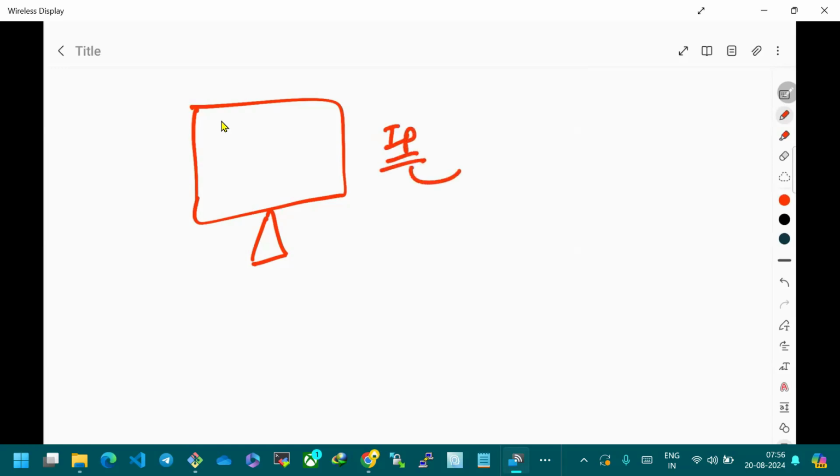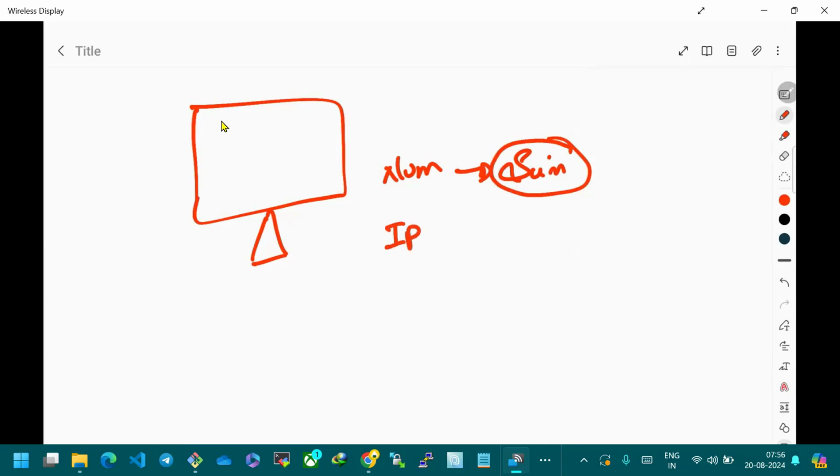Think of the SIM card in your phone, which gives you a unique number. Similarly, each and every computer has a unique IP address, which is given by the network interface card.